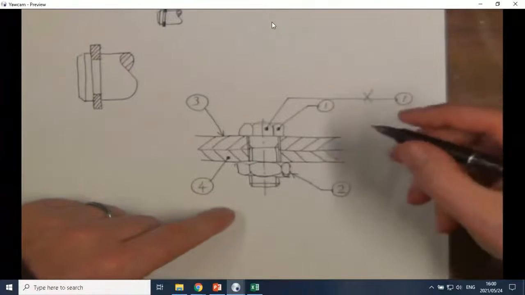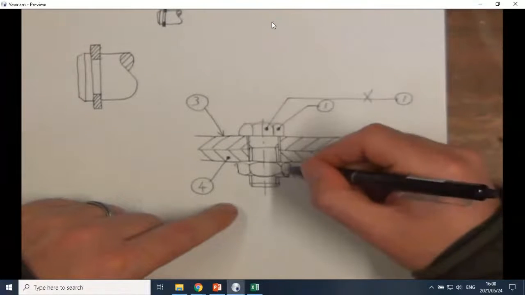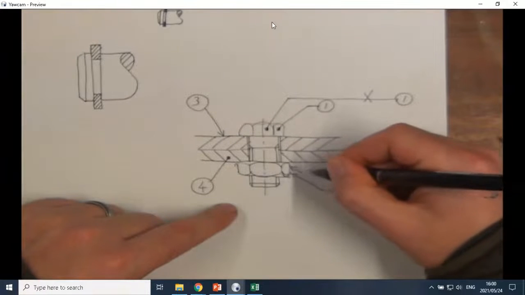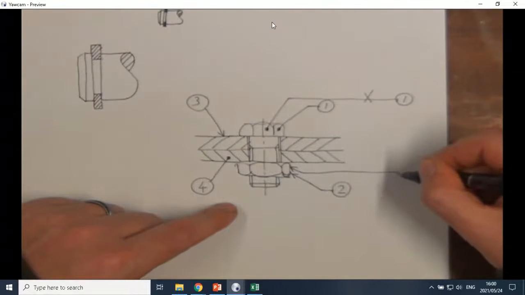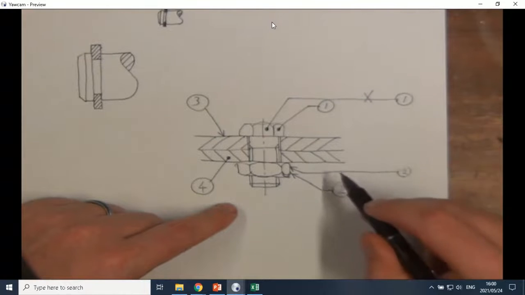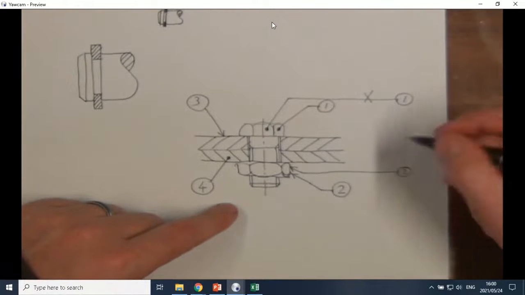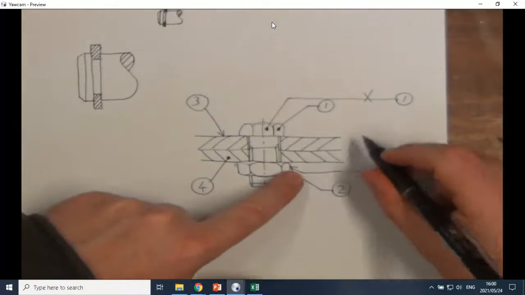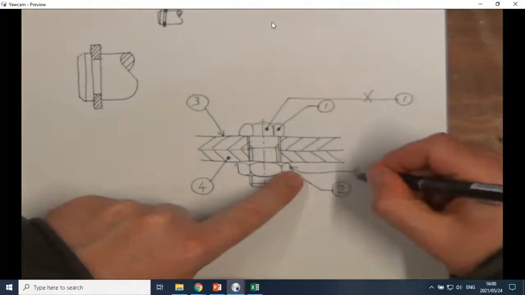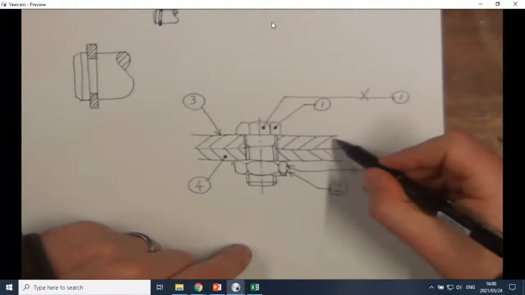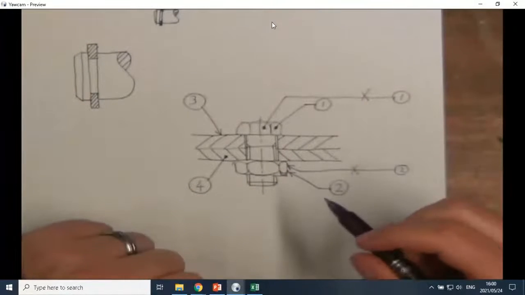We've noticed many times that people try to get these balloons to line up, which they are supposed to, but then they make use of these long horizontal lines. It is very bad practice to do that because then it starts to look like parts of the assembly.